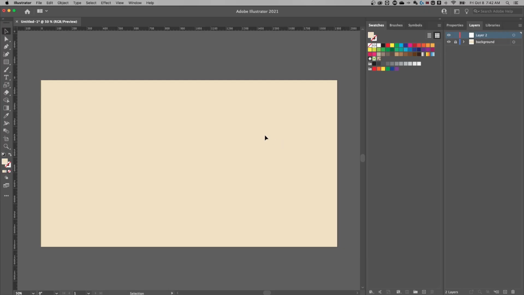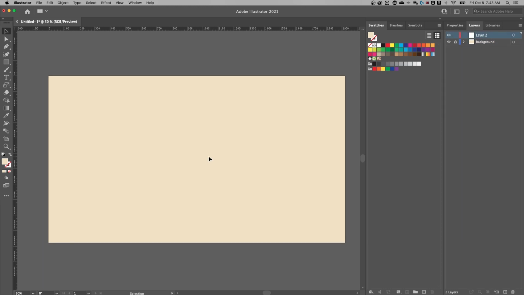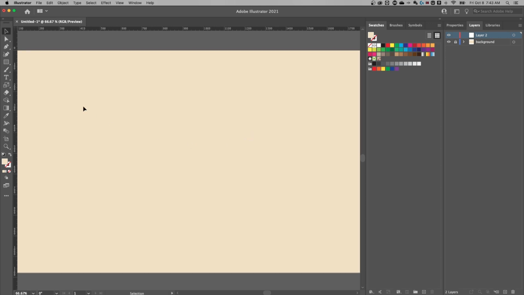In this flat design Illustrator tutorial, I'm going to show you a new technique that Illustrator has implemented in which you can create flower shapes really quick and easy. This is a 1920 by 1080 pixel background or document. I have a layer open that's the background layer, and all it has on it is a rectangle shape as my background color. We're going to be working on the layer above that as I've locked my background so I don't accidentally mess with it.